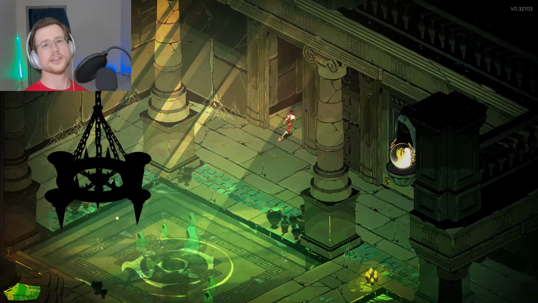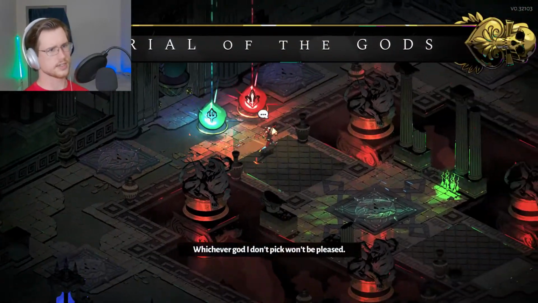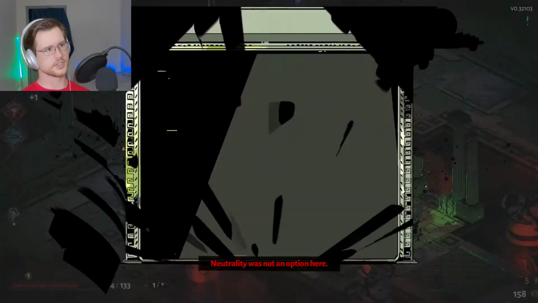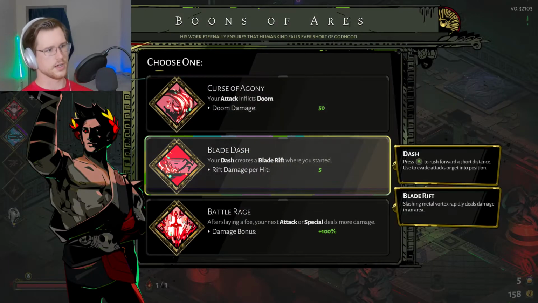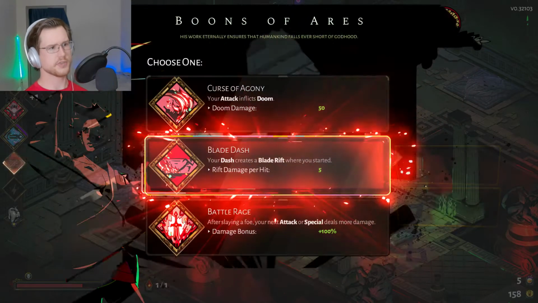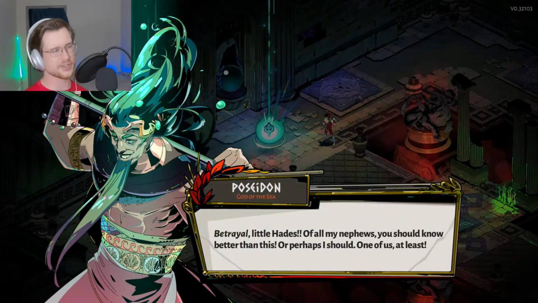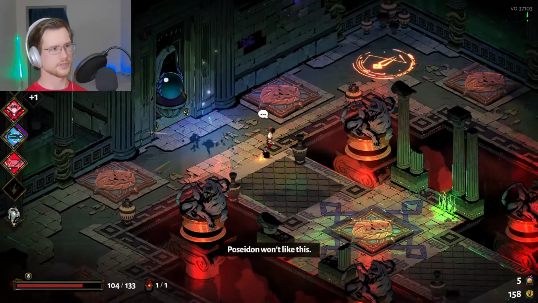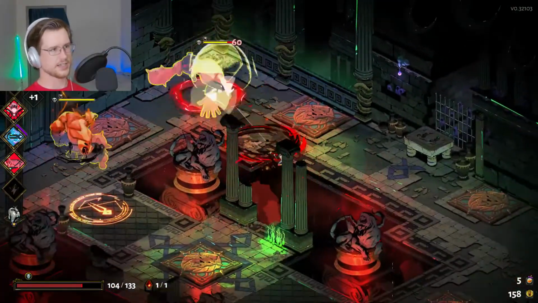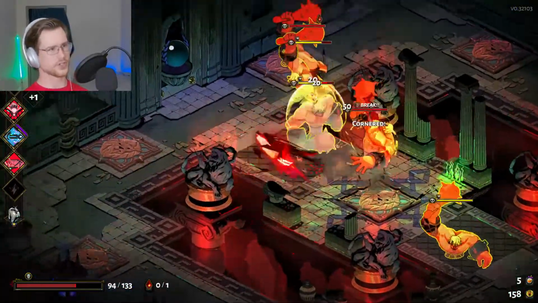And right there, get a sweet elite room between Ares and Poseidon. So, in this case, I'm going to take Ares to start, since he's on my special attack. And we are going to take more Doom. No, we can do better than that. We're going to take Blade Dash, because I've got a very close range style of combat, so I think that's going to help me out by just eking out that little bit more damage when the enemies are nearby.